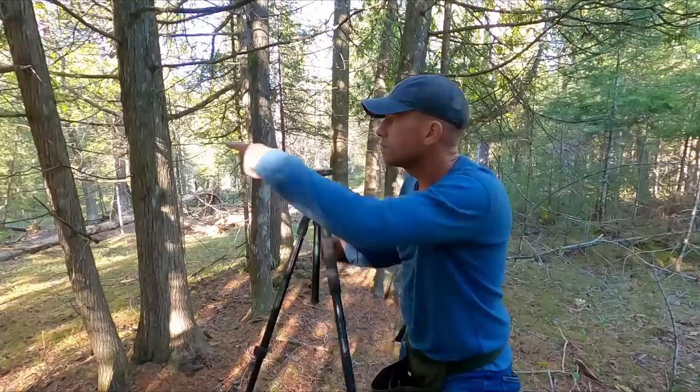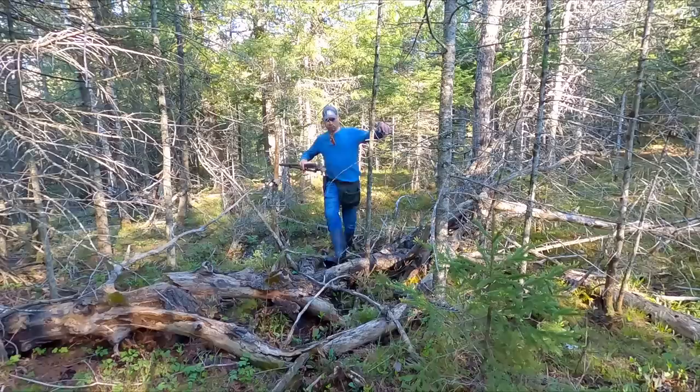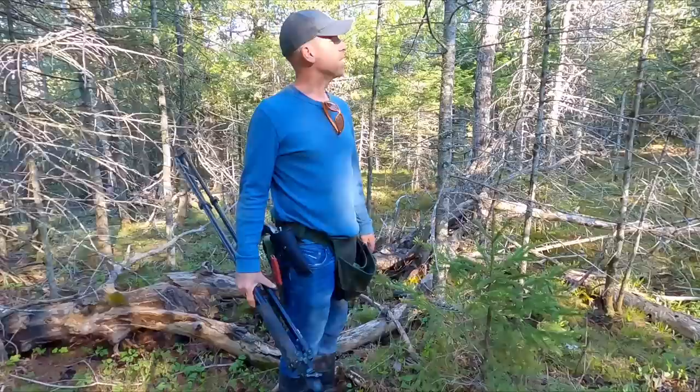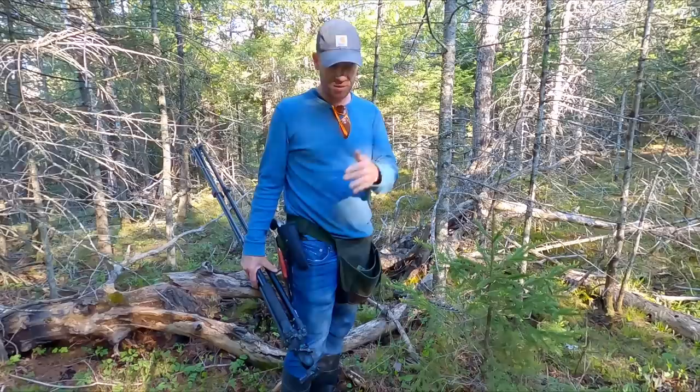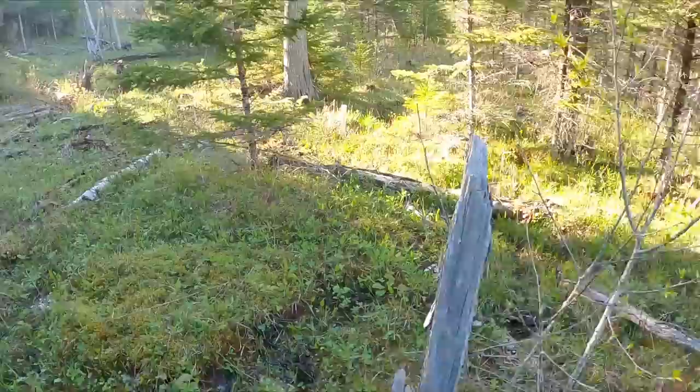That one right there. Well, I already marked the spot that I needed to mark, but now I want to continue to the other corner just to make sure that I was on track the whole time. If it matches up with the other corner, then I'm good to cut. Check that out.